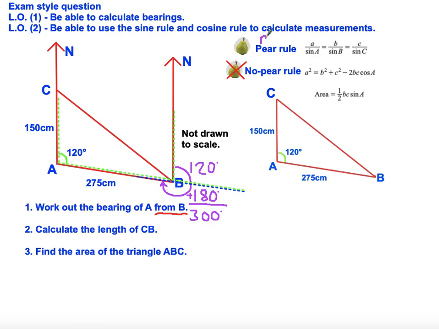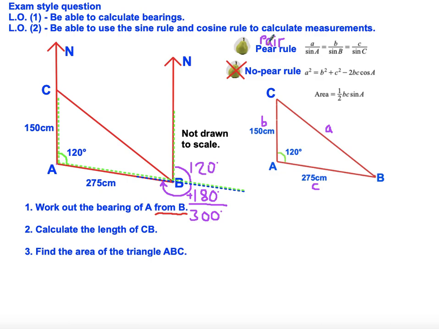Now it's a little play on words because I'm really talking about a pair. And when I'm talking about a pair, I'm talking about big angle A and side A. That would be a pair. Big angle B, so that would be this angle here, and side B. And side B is opposite big angle B. Side A is opposite big angle A. Obviously this will be now side C because that is opposite big angle C. And if you have a pair, you can apply the sine rule.